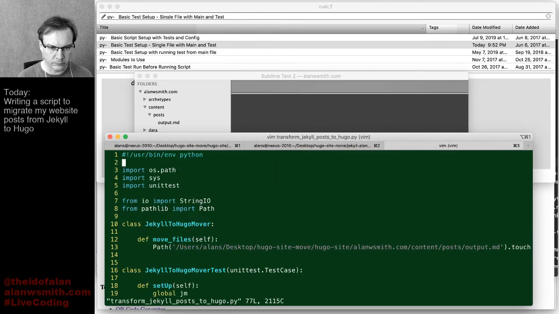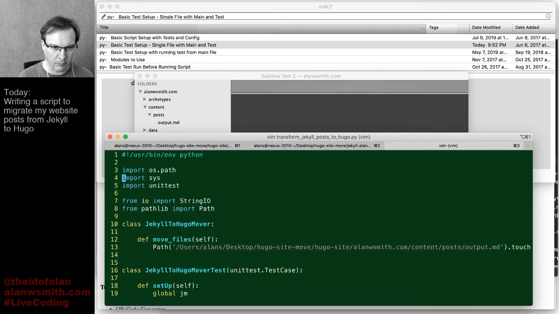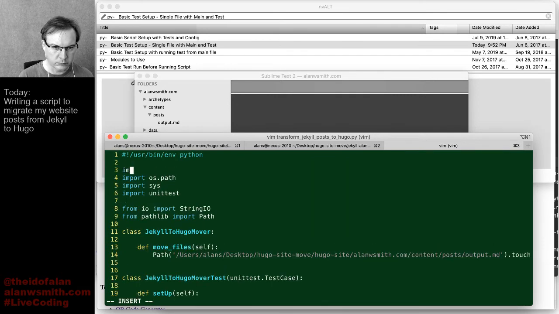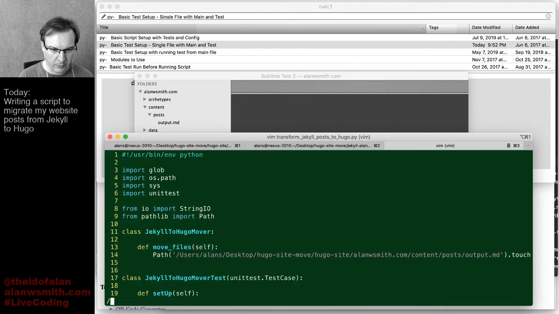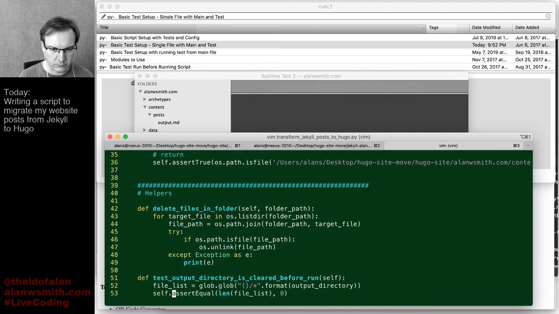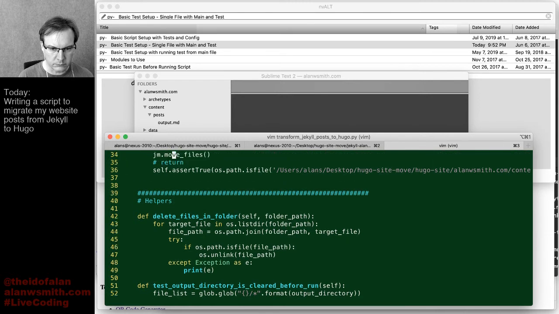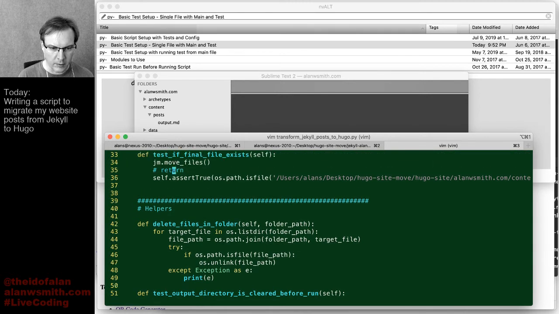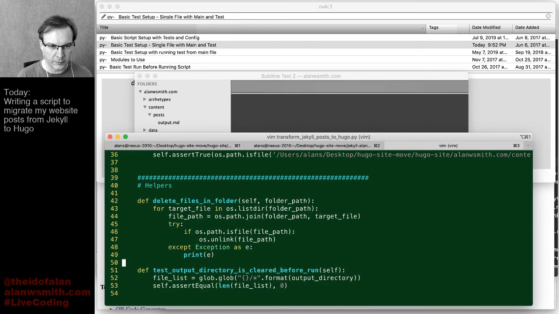Transform. Glob is not defined. Oh, okay, yep. We need that later anyways. Output directory is not defined. Oh, okay. So this is a helper, this is really a test.